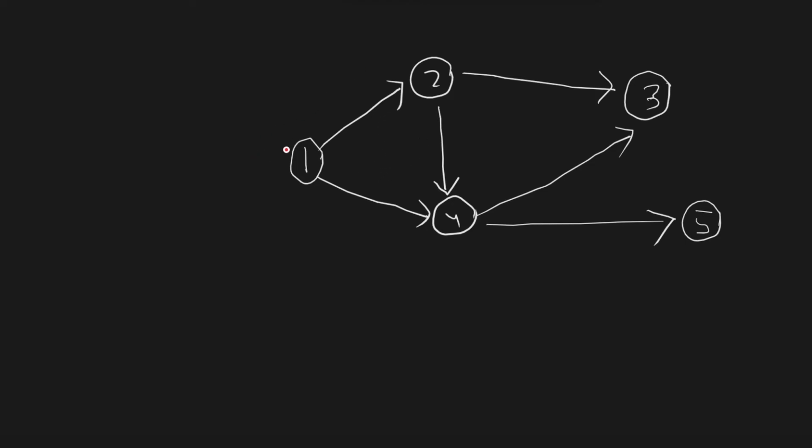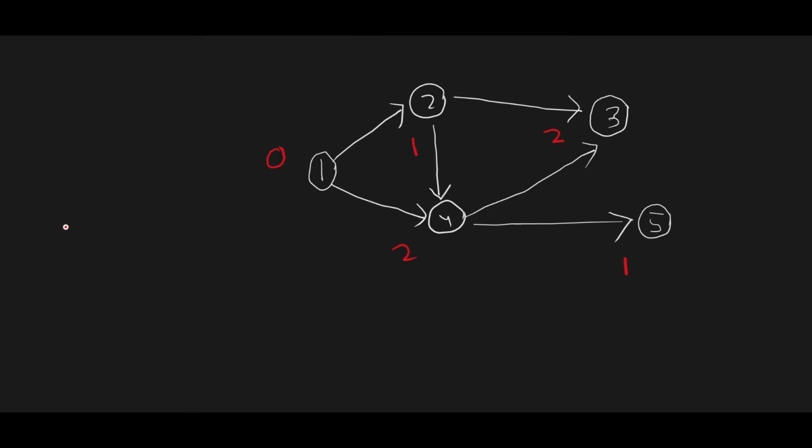again we'll find the in degrees for all these nodes, okay. Clearly this is the node for which in degree is 0, this is 1 again, this is 2, and this is 2, and this is 1, right? Let's start from 1 because it has in degree 0, so I'll say 1, okay. I'll remove the connected edges from 1, okay.